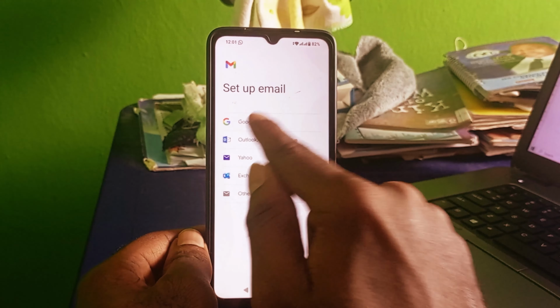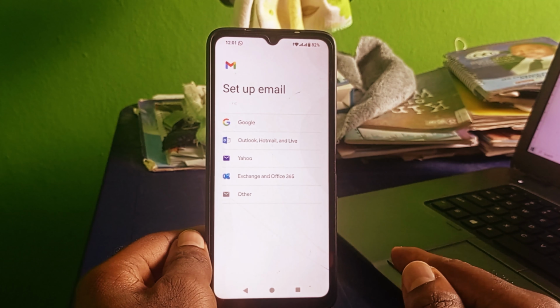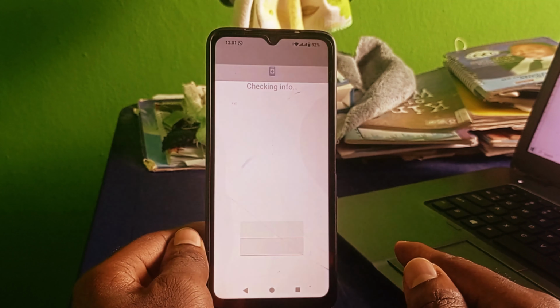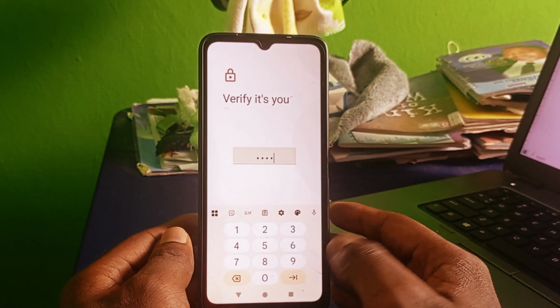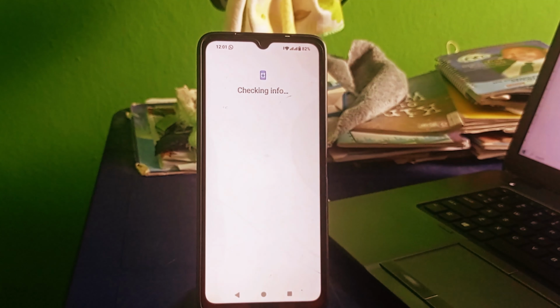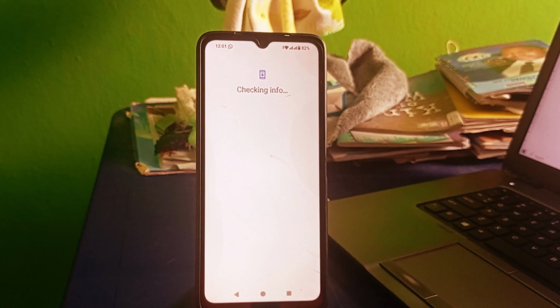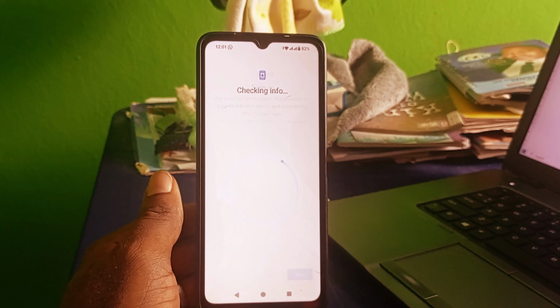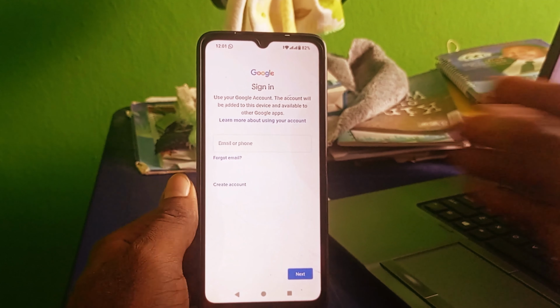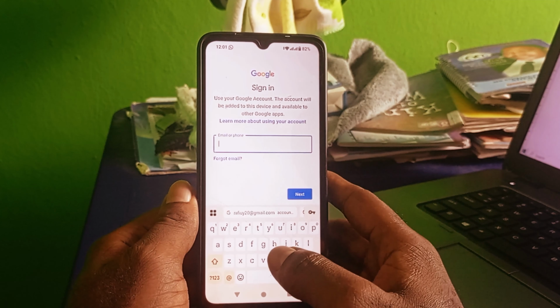Go ahead and click on Google. Enter your lock security pattern. Go ahead and enter the Gmail ID right here.